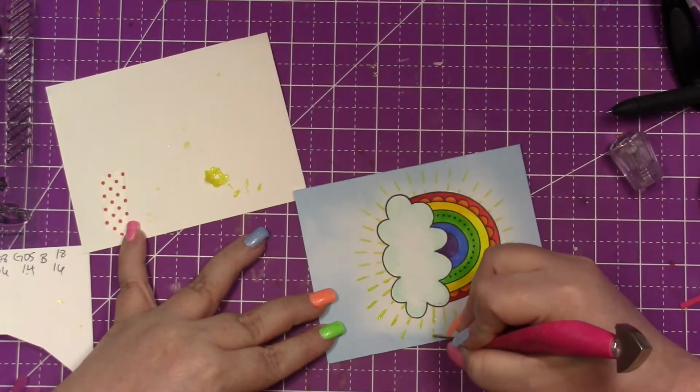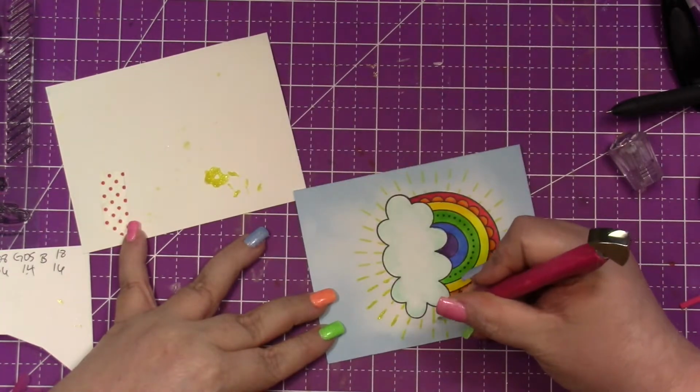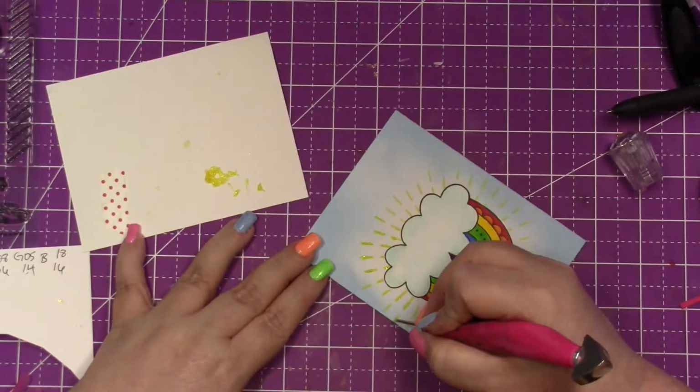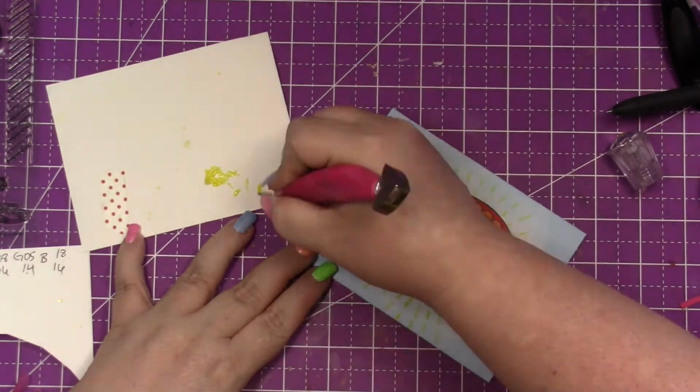It's hard to see on camera, but in person it adds just a little bit of dimension, gives the background a little bit of pop, and I really, really love how it turned out.